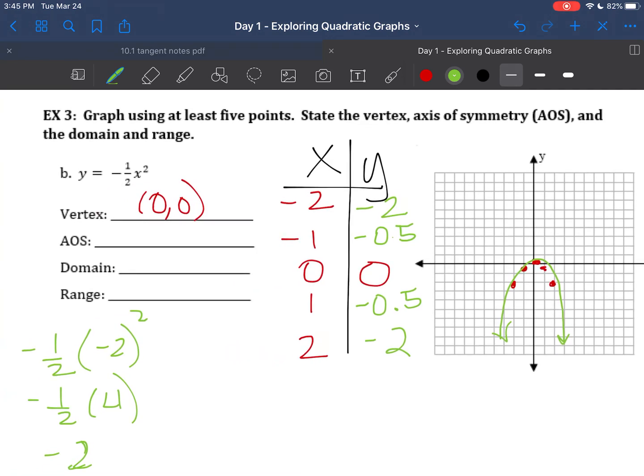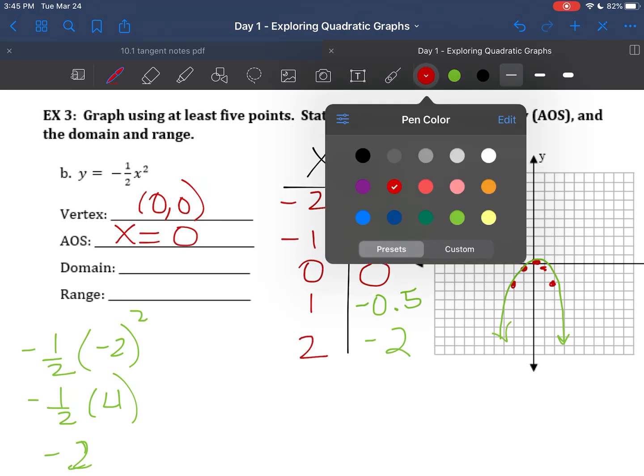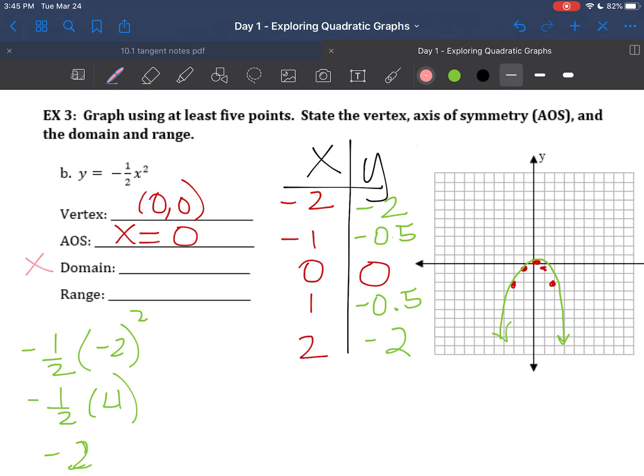All right, so axis of symmetry, it's still going through the origin. My axis of symmetry is still x equals 0. My domain, another way to think about this is your domain, again, remember, are your x values. So if you think about this column right here, I'm plugging in x's. Is there any reason I can't plug in like a 10 or a 50 or 100? No, I can plug in any number I want. So when I go to do my domain, I'm always going to be able to do any number in the world. Okay, so -infinity to +infinity.